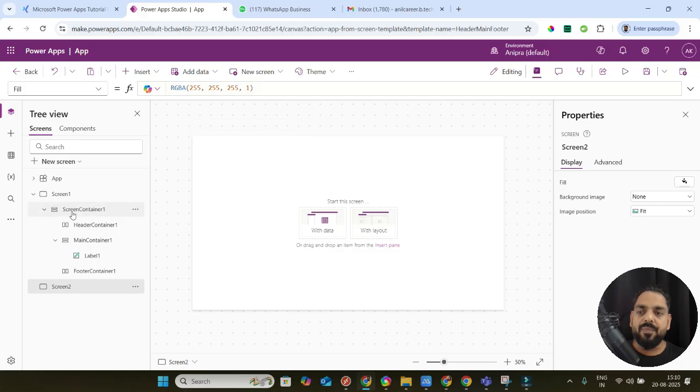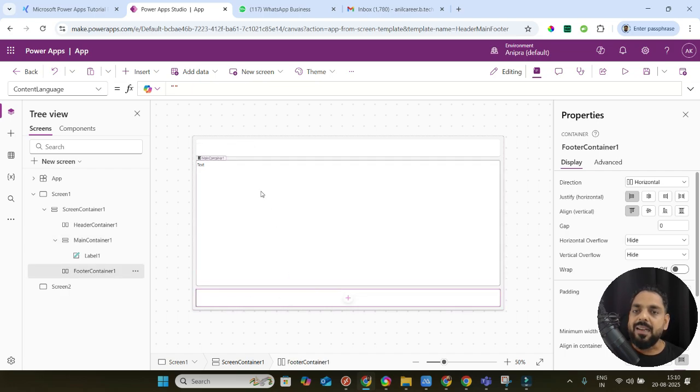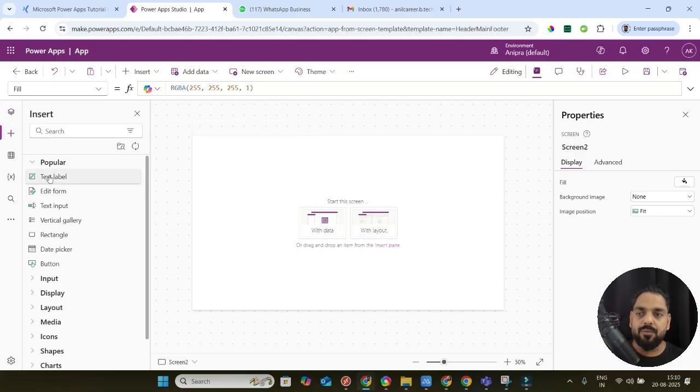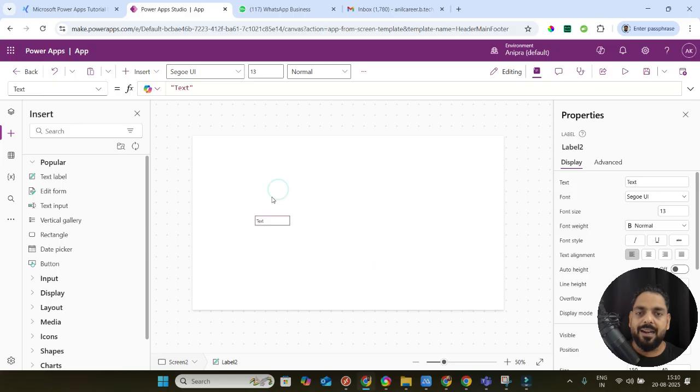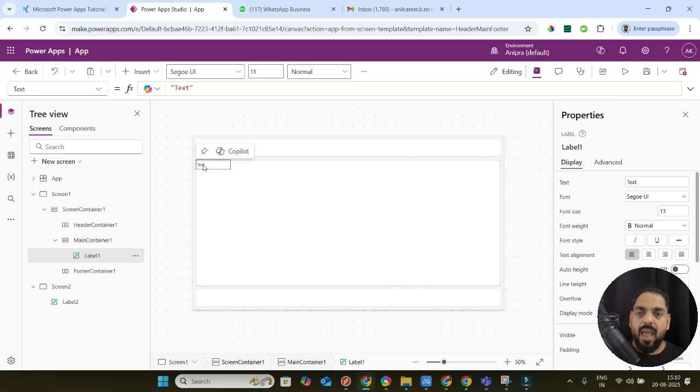Why am I not using this screen? Because here we are using containers. The container will decide how the controls adjust, but on this screen you have to decide where you want to put your controls. You can drag and drop the controls anywhere in this screen, but on the container screen you cannot. We will design our application using the containers only. I will let you know in my next sessions how to use the containers, because using the containers only we can split the screen.